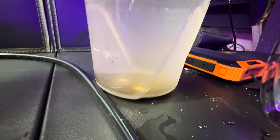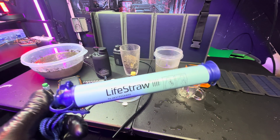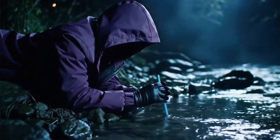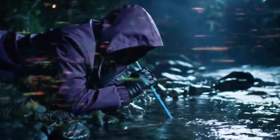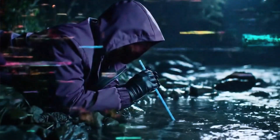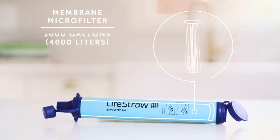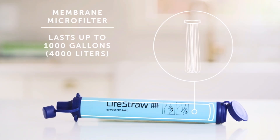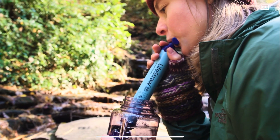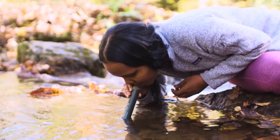If I had to recommend one, I would recommend either the pump or the straw. The pump setup is like a luxury to have during a blackout situation, and combined with a solar-powered charger it comes to about $100 or so. But the LifeStraw is under $20 — with one straw you get about a thousand gallons of clean drinking water, which is about 4,000 liters, giving you three to five years of regular use. And once the filter is full, it will just stop filtering water, so it won't allow you to drink dirty water.